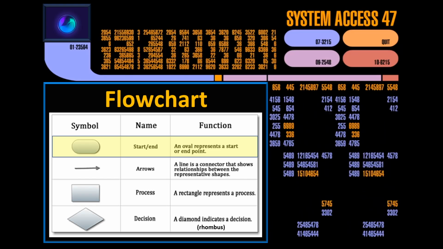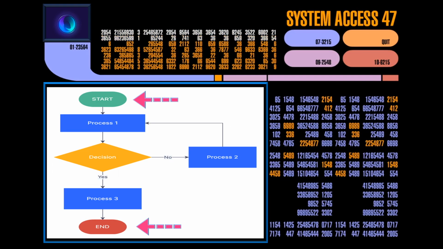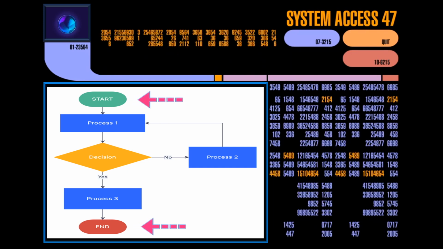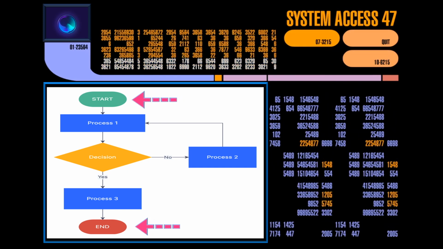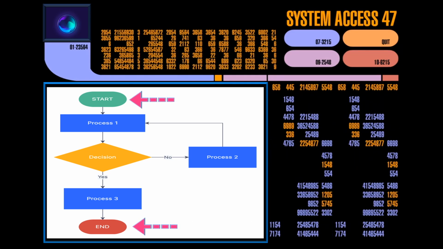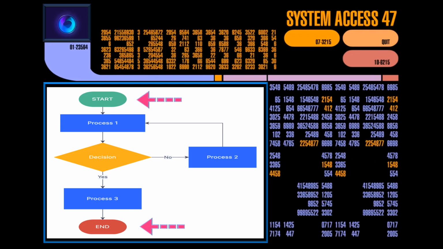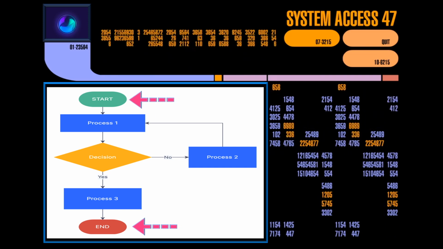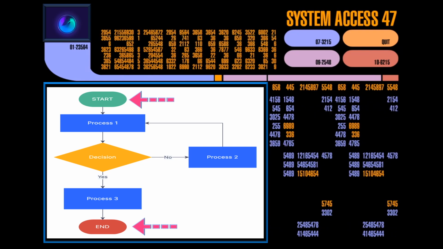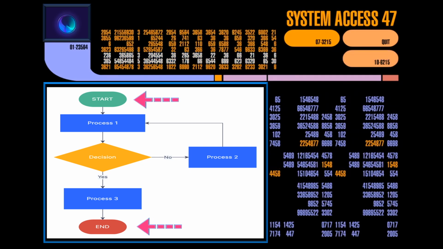The beginning and end of a flowchart is represented by ovals. This shape tells you where the flowchart starts and stops. It shows the entry point of your flowchart and the exit point. To designate the start of your flowchart, you would fill this shape with words like start or begin. To designate the ending point of the chart, this shape is filled with words like end, exit, or return.